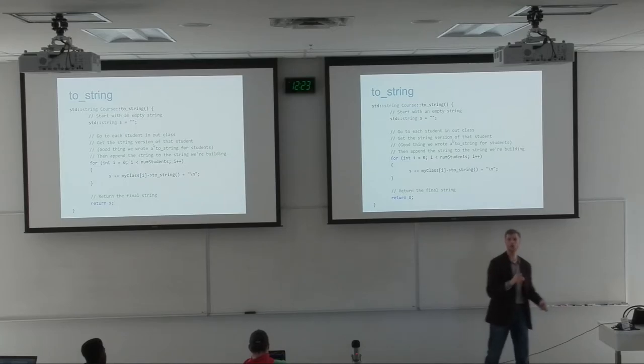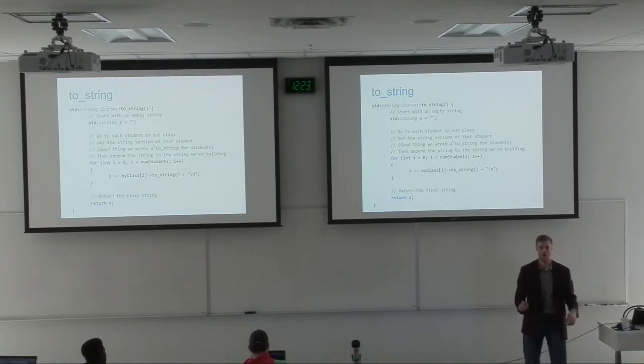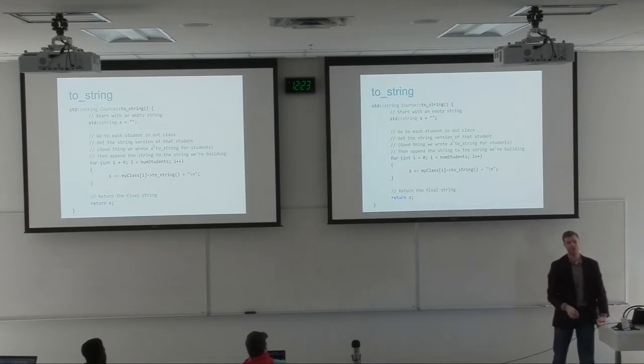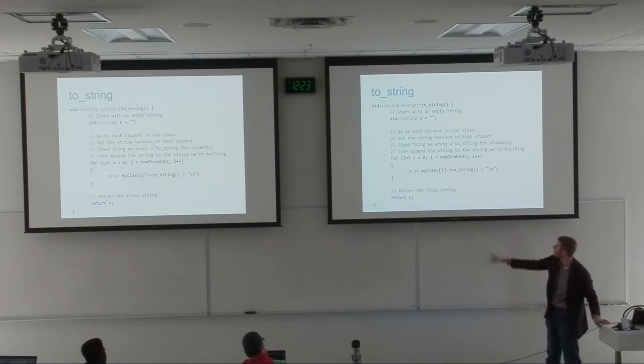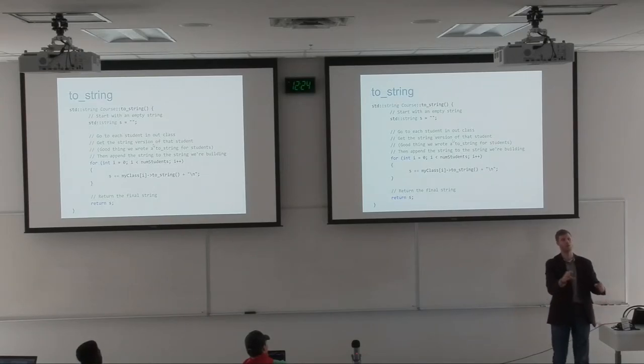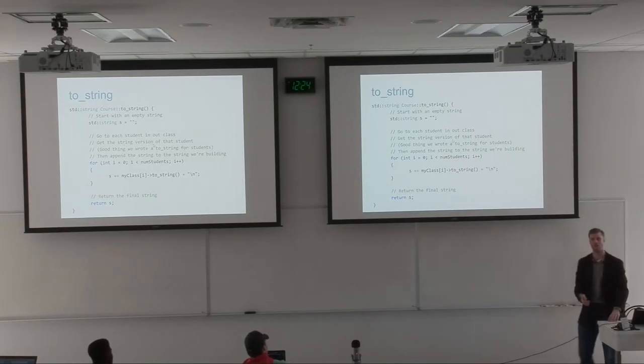If student's toString was really simple, it just said, return, I am a student. And I ran it on a course that had 5 students in it. What would the result be for this function? I am a student 5 times. I am a student, I am a student, I am a student, I am a student, I am a student. Is that 5? Let's pretend it was at least. Right? That's all it would be. Why? Because that's what the toString for the student was. Not a very good one. That's what we made. Other questions about this? Good question.